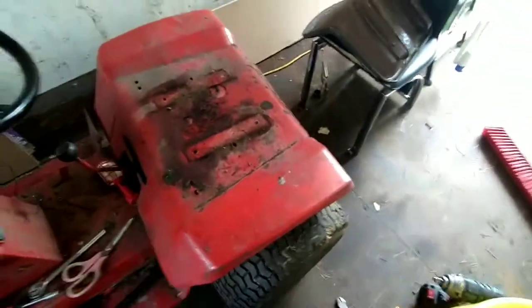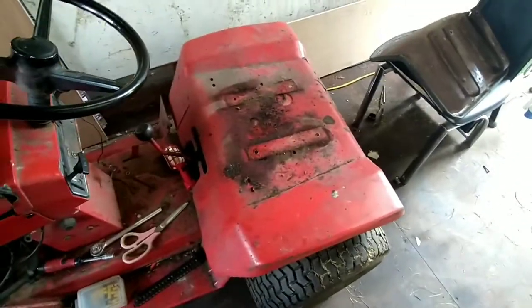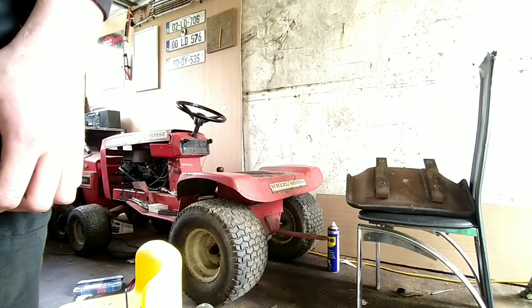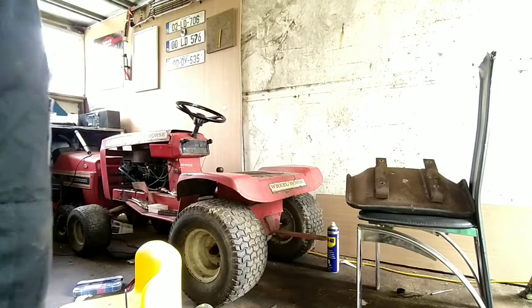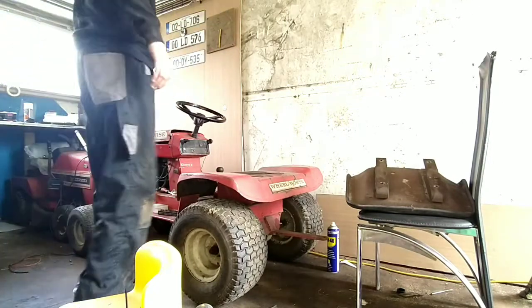So I think what I might do is give this a little bit of a clean. I think that's my plan. I want to give this thing a whole clean anyway, but just so it's a bit nicer to work with, I'm just going to give it a quick clean, bring it outside, and clean it. Here we go. Okay, perfect. It's not really a very good tripod. I've got my proper tripod. I have it in a baby vice right now.